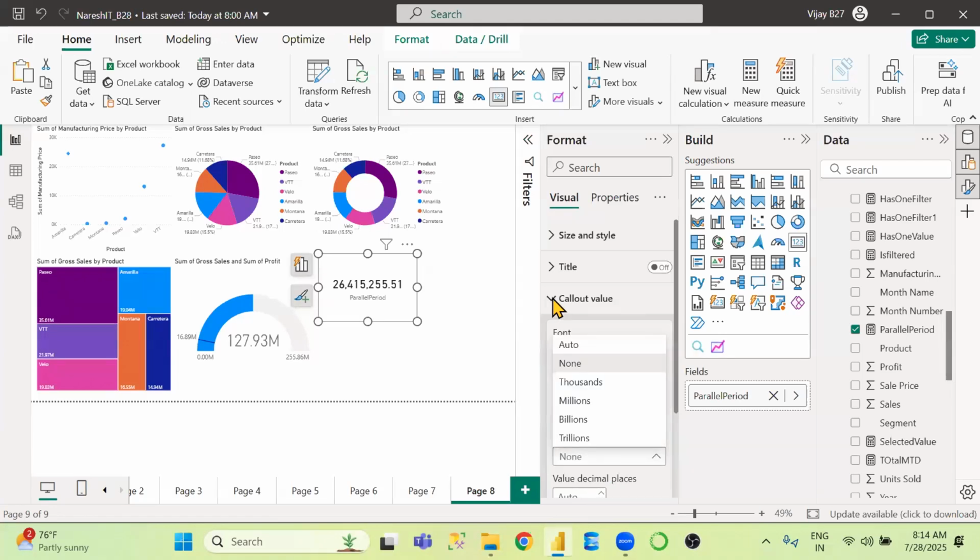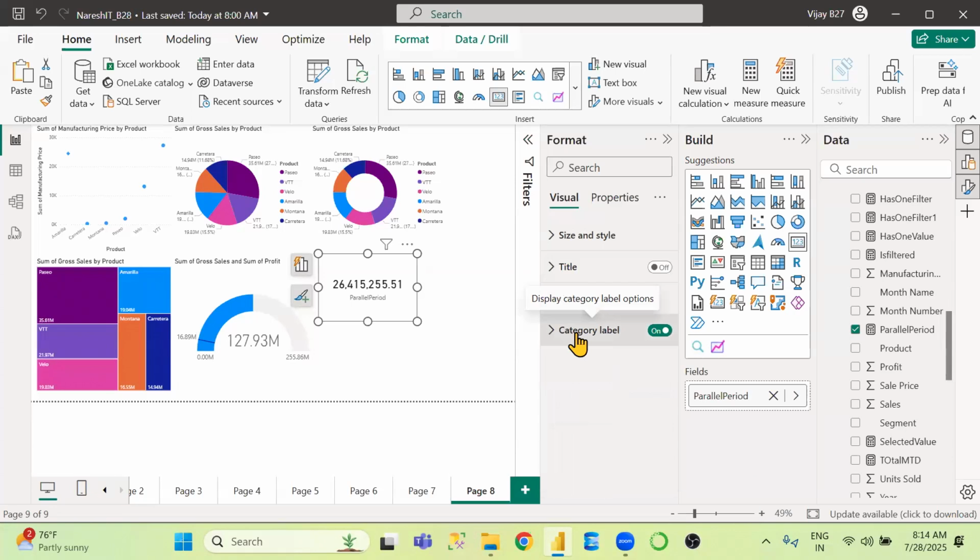Understand? Okay. Next, under this one, another one is category. Below the value, the name is there, right? What is the name there? Parallel period, that name related one. Sometimes I want to see the title name on the top. Whatever title name is here, it shows below the value. That is called category. If you want to see the title names on the top, how can you do that? You understand my question or not?